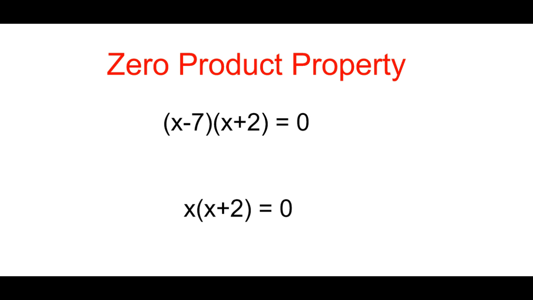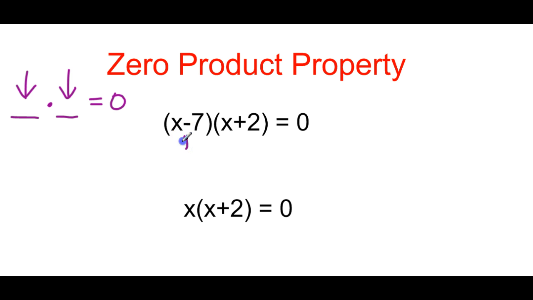All right, the zero product property is very simple. Basically, it says if you have two things that are multiplied together, this times this, and it equals 0, then one of these spots has to be filled with a 0. So when I have something written in factored form, and these two binomials multiply together to give you 0, then one of those binomials has to equal 0.